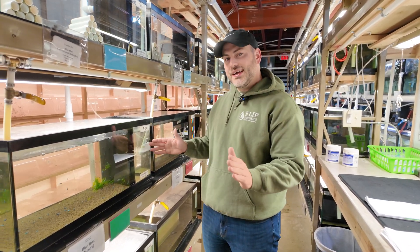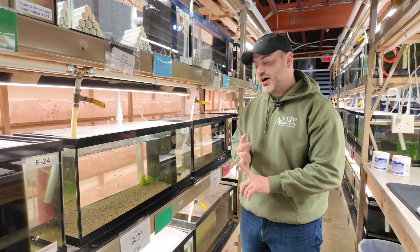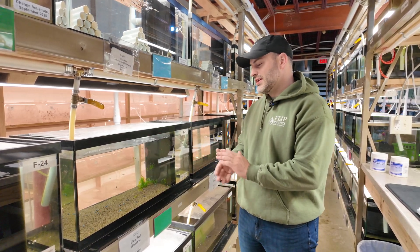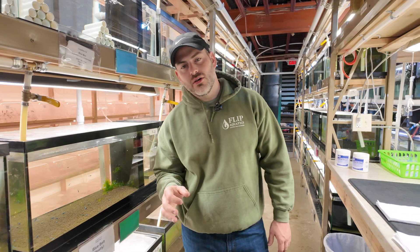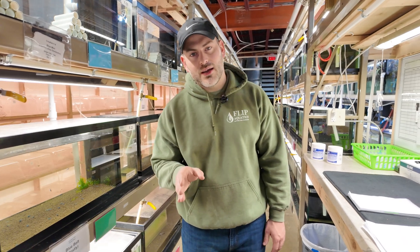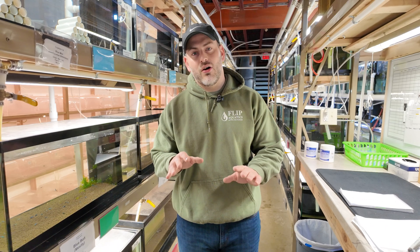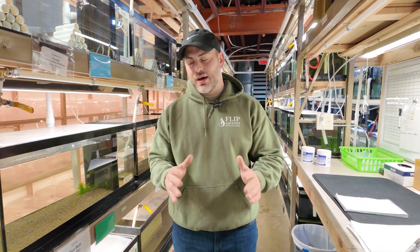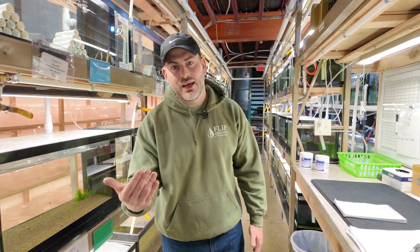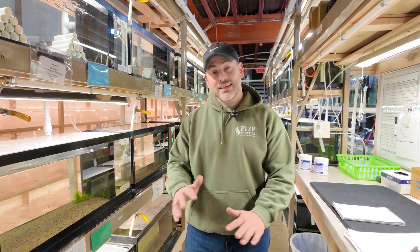Caridina shrimp are pretty easy when it comes to identifying illnesses. Rust spot is easy to find, and unexplained deaths are pretty easy to notice as well. But before you treat your tank with Mericent, if you're having unexplained deaths, the thing I'd recommend is testing your ammonia, NO2, and NO3. You want to make sure those aren't too high — they're non-lethal in a tank with a pH below seven, but if they're really high, that could be causing your losses. So that's caridina in a nutshell.